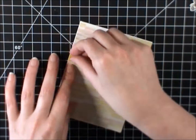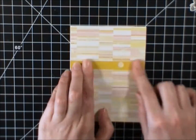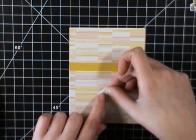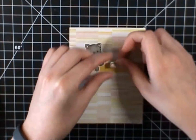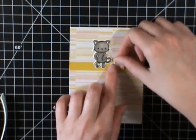They're so cute, and I didn't put it down far enough, so I'm just going to fix that. I'm going to pop up these images on some foam adhesive. So I'm using the tissue box, and then I use the little piece of cheese on top of that. I kind of made a little bit of a stack.